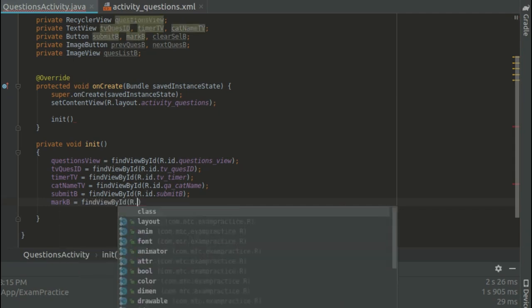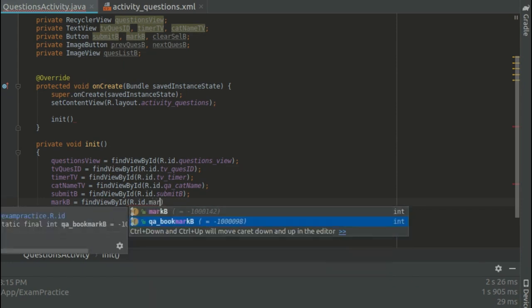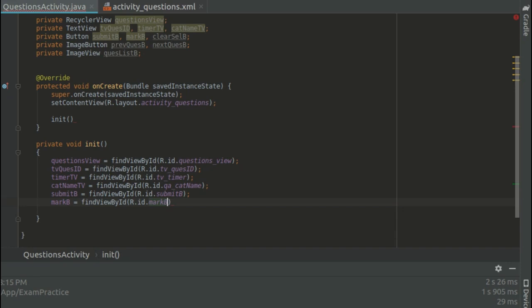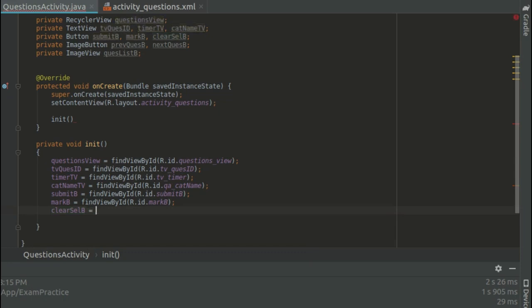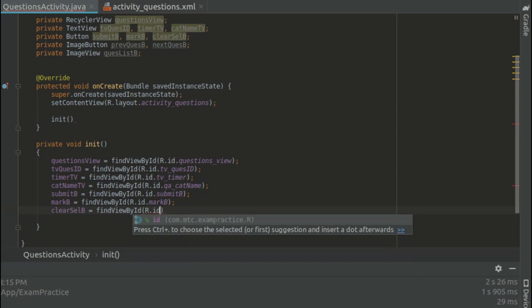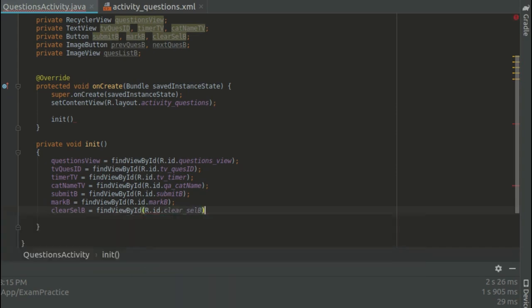Find view by id R.id mark button. Questions activity, sorry, not mark button. Then clear selection button. Find view by id R.id clear selection button.